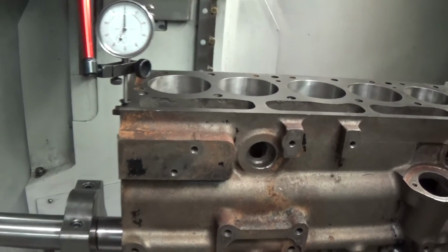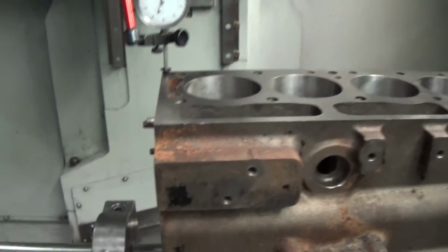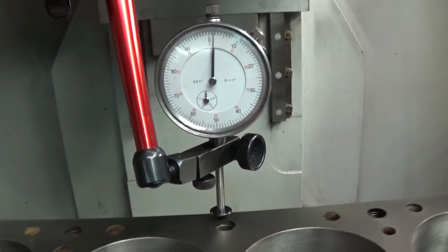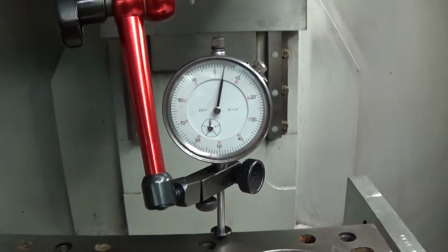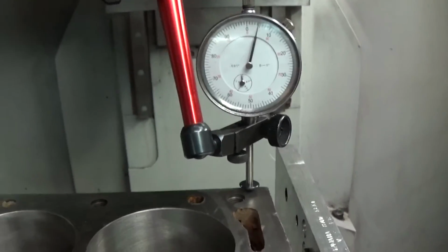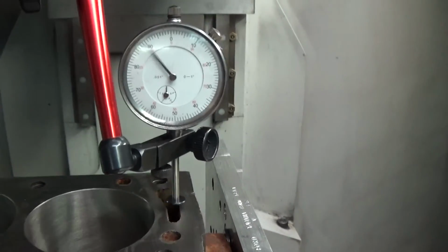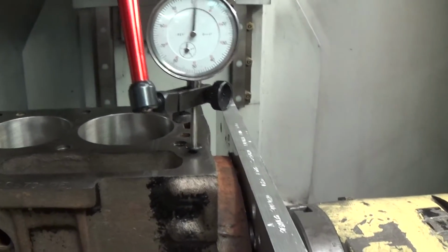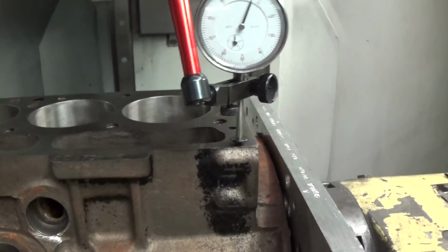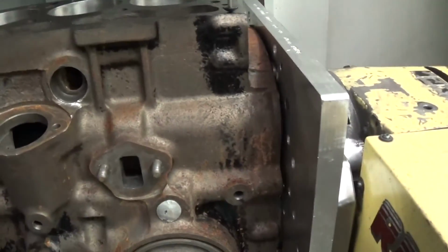Yeah, I've got it leveled front to rear. Now I'm going to just run the indicator down the length of the deck, and we'll see what the effect is. As you can see, we've got almost 5 thousandths difference. It's actually more than that because this block has got some twist in it also. This side of the block measures 6 thou, so there's a 2 thou twist in this block as well. But that's the result of a machine that referenced from the pan rails.